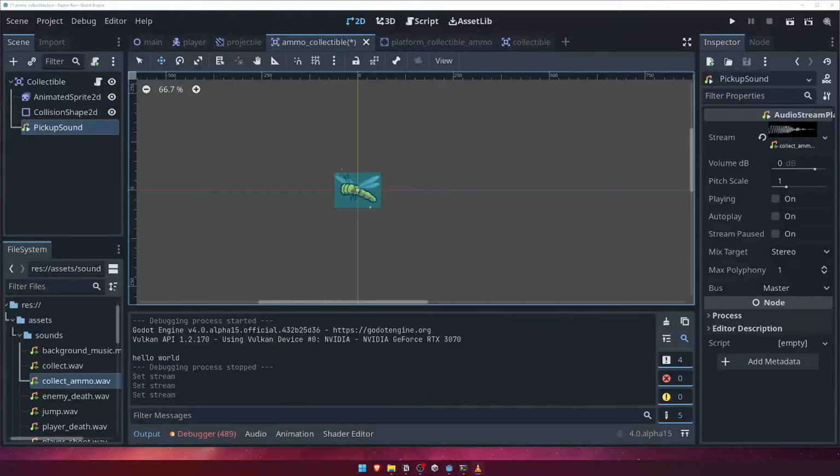Our infinite runner game is now feature complete, but there are two more things we can do to really bring the whole thing together: some background music and a main menu. Let's start by adding background music to the game.